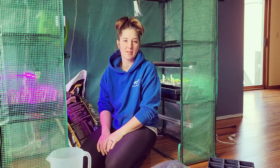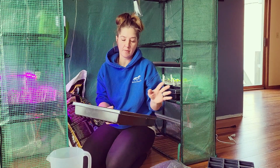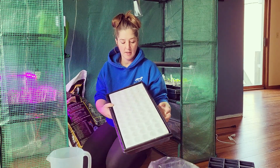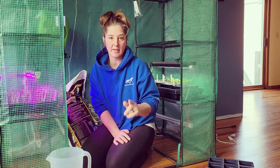Today we're going to be starting our tomatoes and our pepper seeds. For the tomatoes and some peppers, I'm going to be using the Rapid Rooter grow plug in a system like this. And then eventually I will up-pot them when necessary.